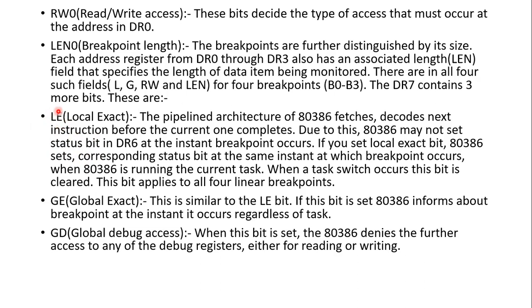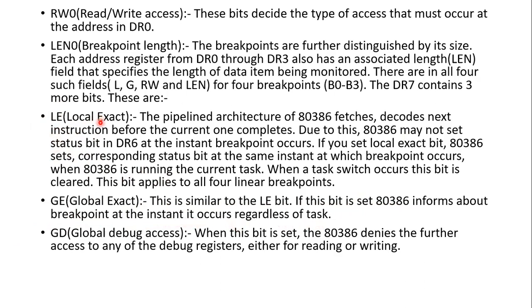Okay, it will be understood that the instant breakpoint is occurring, so it will give the corresponding status bit to the processor. Then is the global exact. This bit is similar to LE. If the bit is set, 80386 informs about the breakpoint at the instant it occurs regardless of the task.